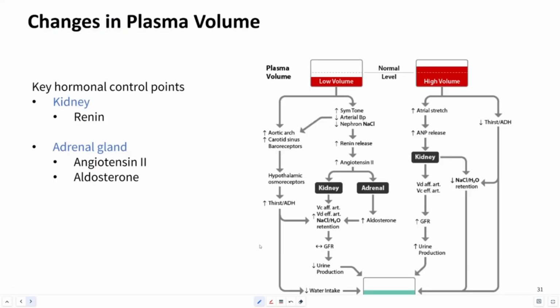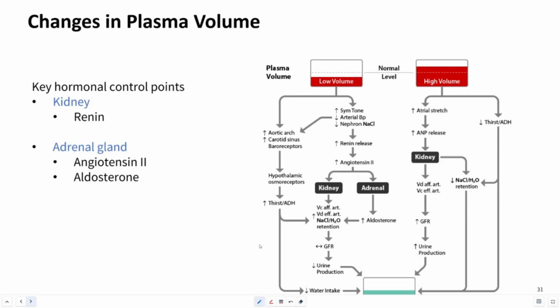Changes in plasma volume. Extrinsic controls involve physiological changes to change the GFR to adjust our urine output based on whatever our physiological needs are. We have sympathetic and we also have parasympathetic control. Sympathetic stimulation can cause the JG cells to release renin, and eventually that gets converted into angiotensin-2, and thus stimulating the mesangial cells to contract. That also results in a decrease in surface area of the filtration, and therefore ultimately a decrease in the GFR. So when you have a decrease in GFR, you're going to have less urine being excreted out of the body.